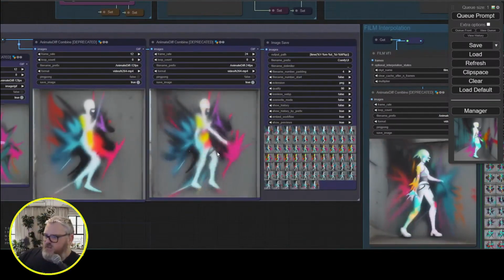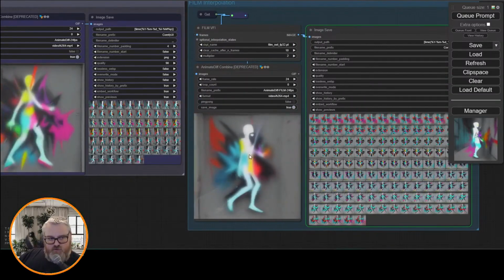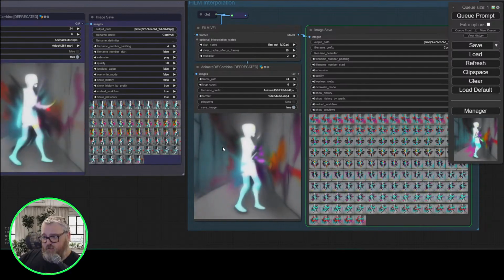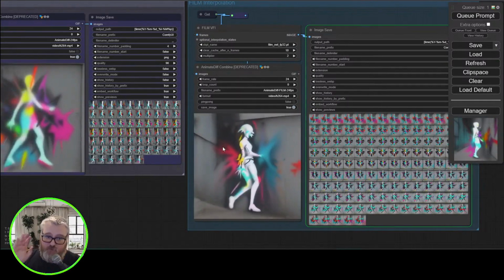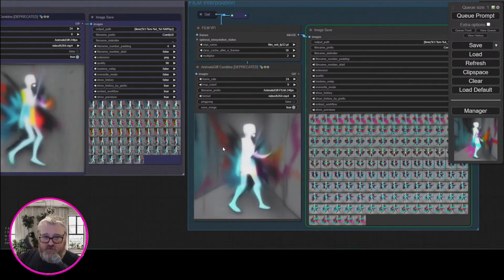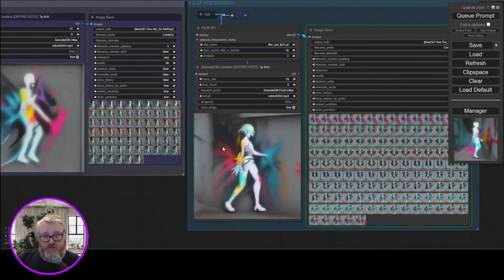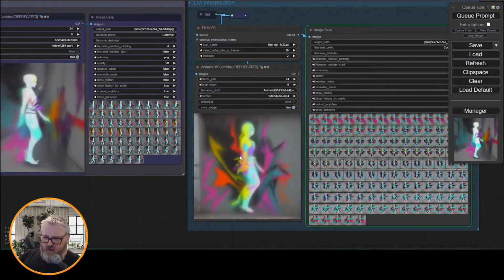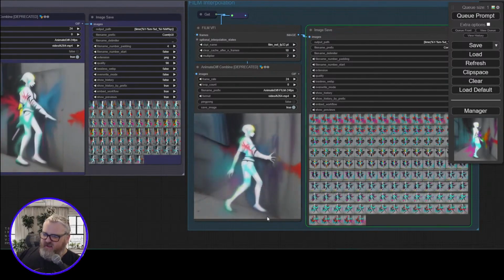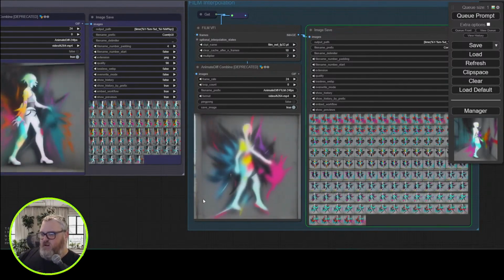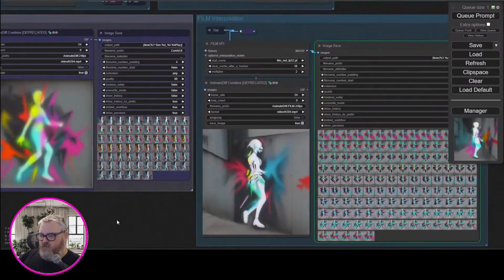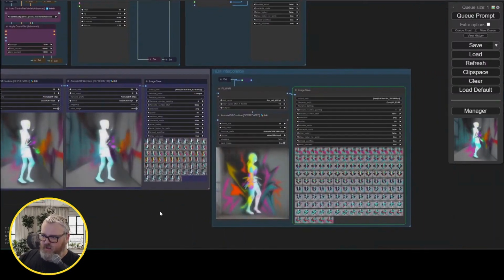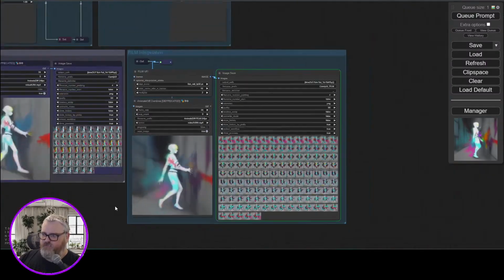So I'm noticing here, it seems like the motion of the person is too slow compared to the motion of the stuff around them. I wonder if you sped up your input animation twice, if it would be the same speed as the motion of the stuff around it. Because right now it looks like the person's walking in slow motion and the stuff around them kind of isn't. So maybe if I go into Blender and double up the speed of that walking animation, we'll get better results here. It's hard to say.